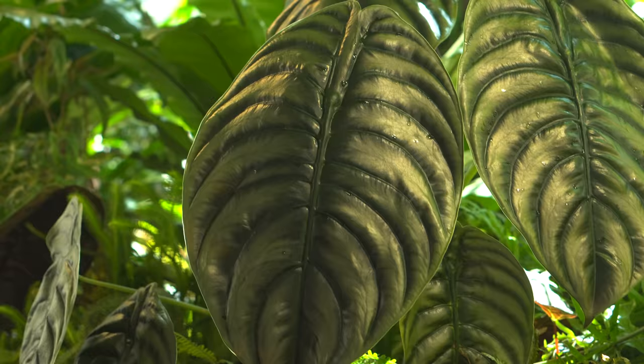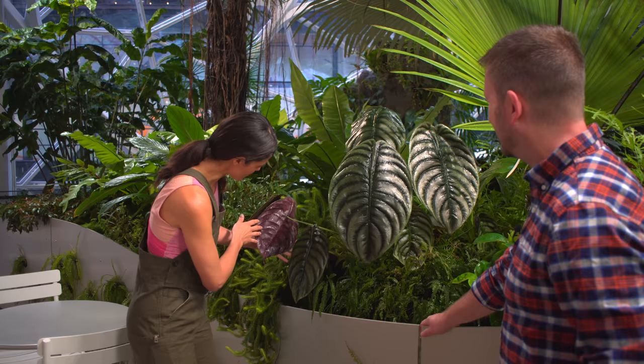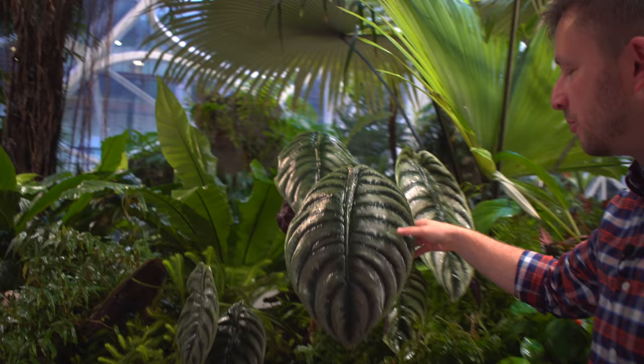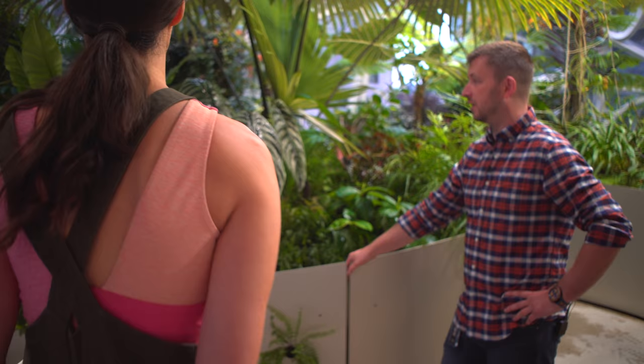Maybe we end on this guy because this is one my team is very proud of. It's so splendid — the Alocasia cuprea. I always say it looks like a ten-pack abs right there. It's called mirror plant as well. Maybe it's worth showing even the purple bottoms — the purple on the underside. This one's a meaty version. It's the placement of the plants, the right conditions, the right microclimate — this one we just got lucky on the first go. We have been so lucky that the bulk of our plant material has been donated to us, and we're lucky enough now to be able to give back to the folks that helped us create this collection. It's really a one-of-a-kind collection, and the speed at which it was amassed is pretty amazing.